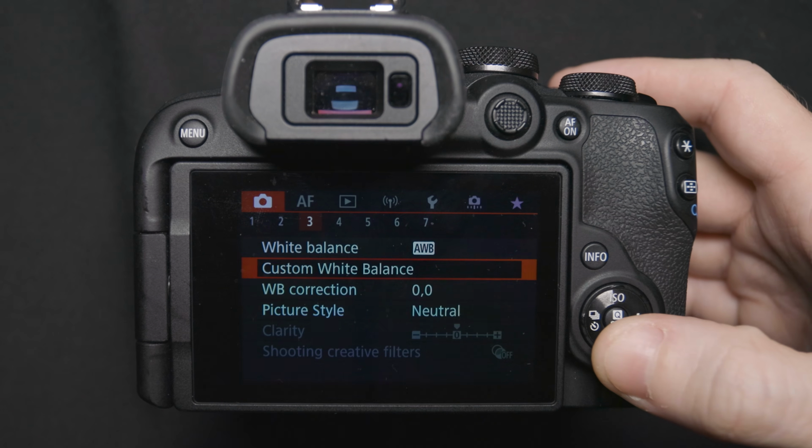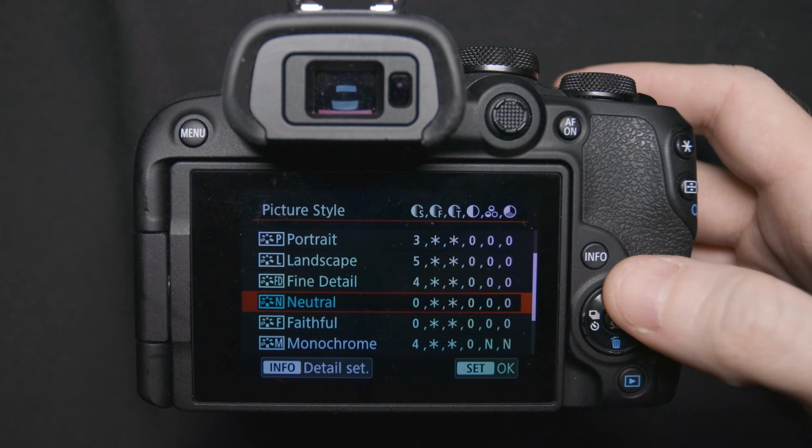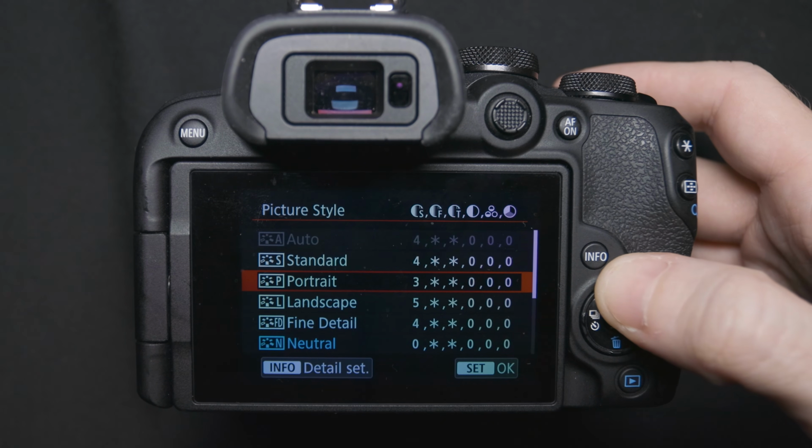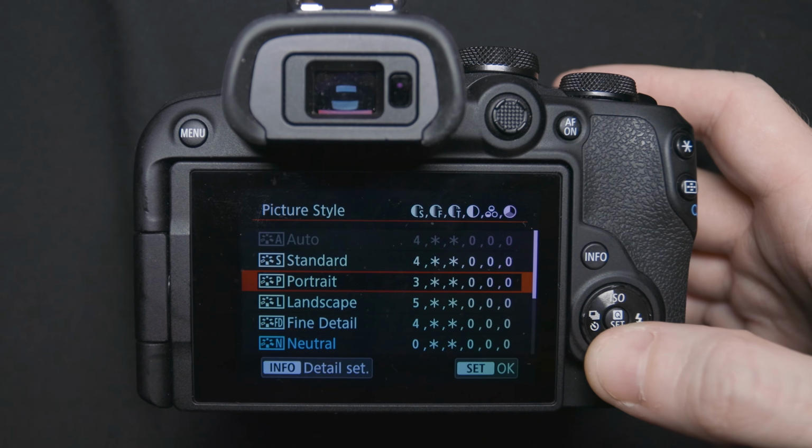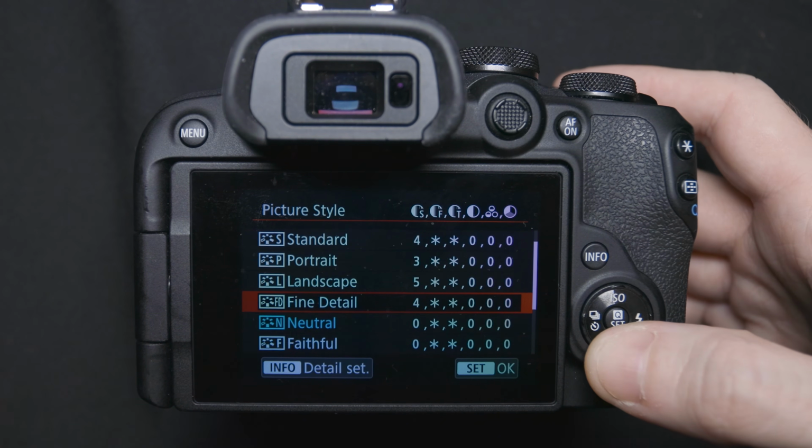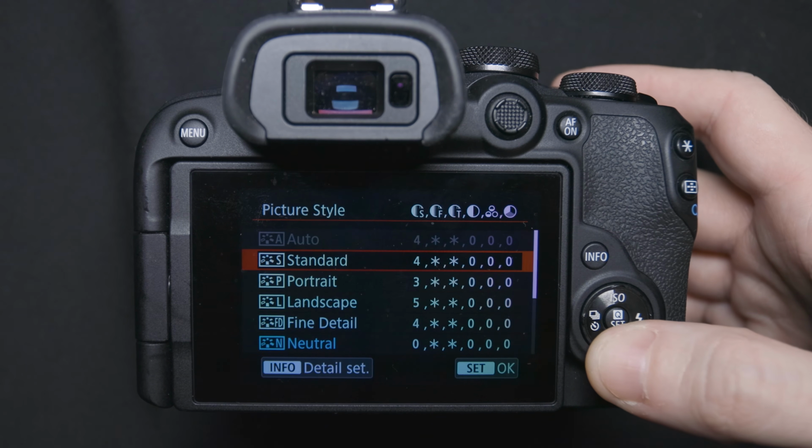Now, you also have the same options you would have on any other Canon with the picture profiles. So they have the option of vivid, neutral, monochrome settings within the camera as well. Now, for this video, I set all the footage for the sequence to a neutral setting, and I didn't change that at all. It is just the standard neutral picture profile.